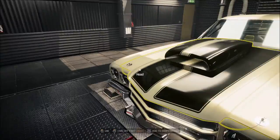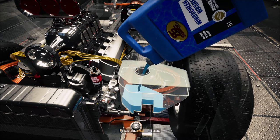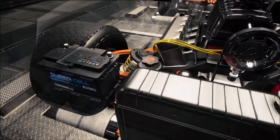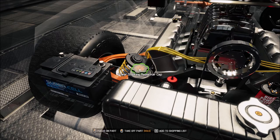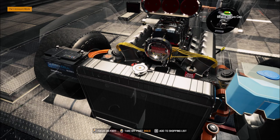Let's go ahead and take it over to the dyno shop. And before we do anything, I already know. Don't yell at me. I realized it when I said, oh, let's go to the dyno shop. I'm thinking, crap, I didn't fill the fluids. That's done. Power steering. Reservoir.